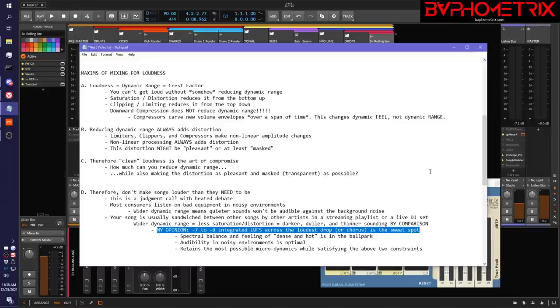I am not a fan of loudness for loudness' sake. I'm not a fan of trying to do stupidly loud. Just make it as loud as it needs to be to match your genre, to sit in a playlist right, and to be audible enough in noisy environments. And -7 to -8 LUFS is very much audible on bad equipment in noisy environments. It's still plenty good, right?